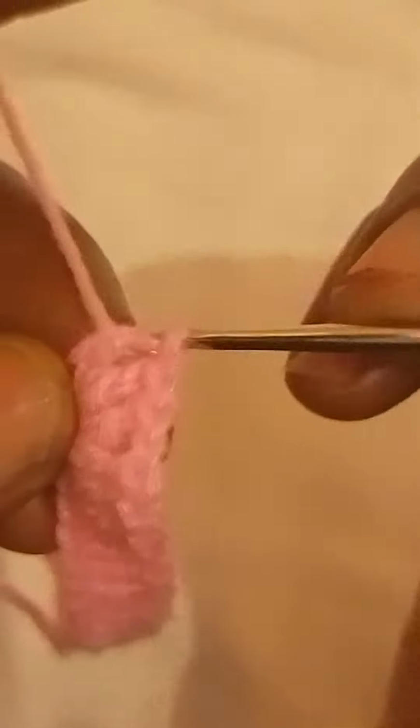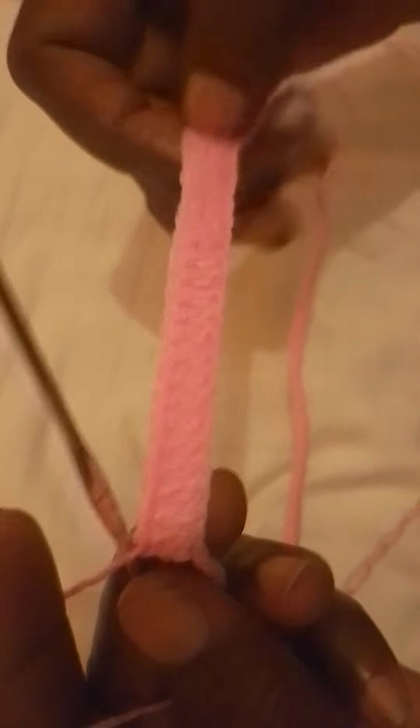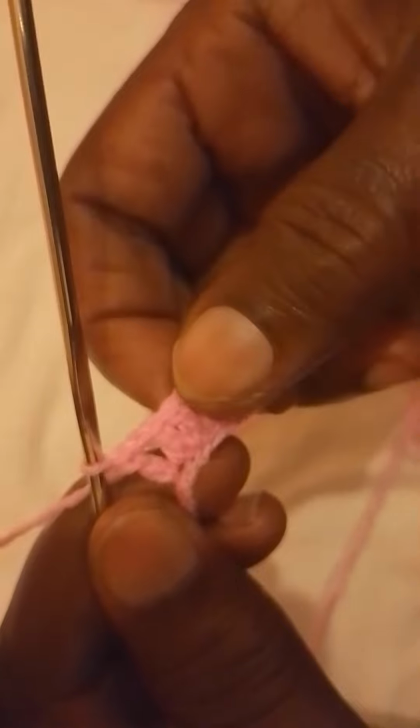So you start counting 1, 2, 3 until you make 24. So continue. Okay, we have made 24 from here. Then we are going to do our second corner in this stitch number 23. We put 2 double crochet together: one double crochet, chain 1, and another double crochet in the same space, and this is what we get.